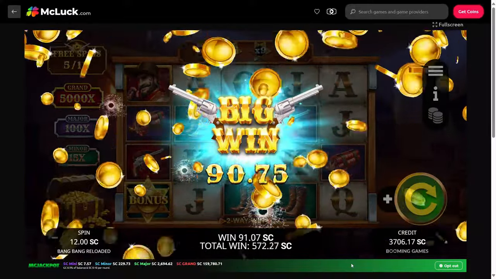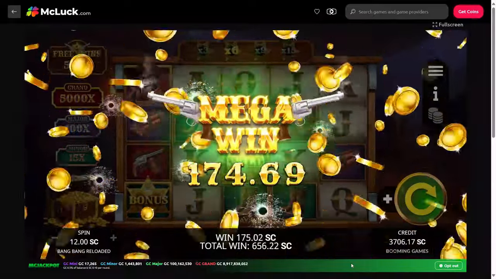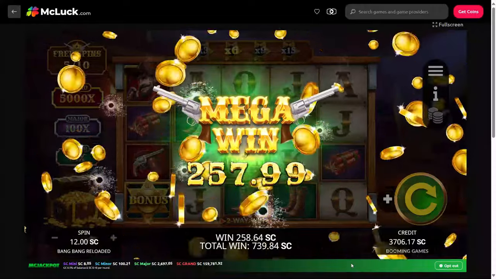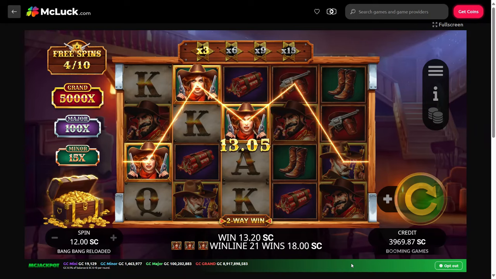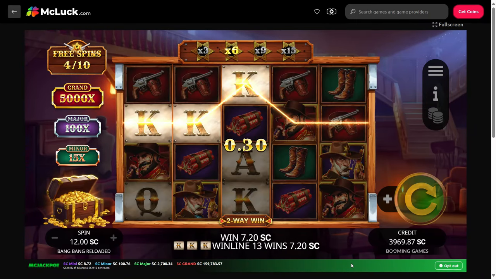Come on, baby. Is this a mega win again? Mega win. Yes, it is. I wonder if it was higher than a mega win. Let's try and get it and find out. Oh, it's... How much did we win? Wow. Look at our balance. Oh, go, go, go. Okay, we got the cowgirls. Come on. Kings? See? Oh, yeah, we did get kings.